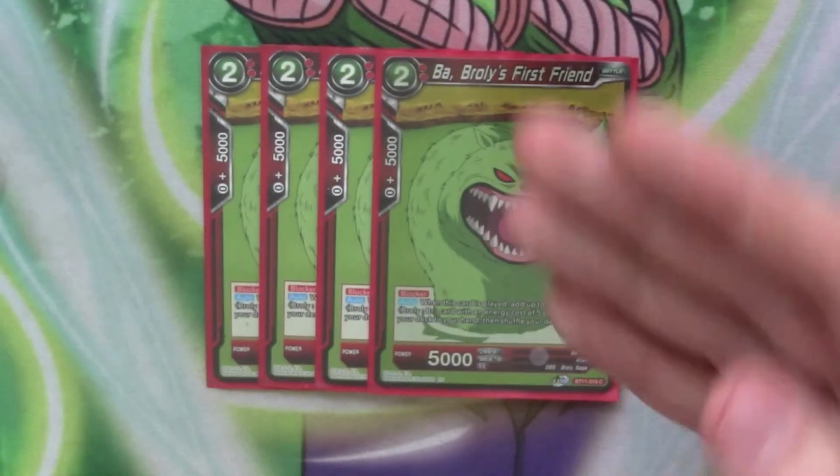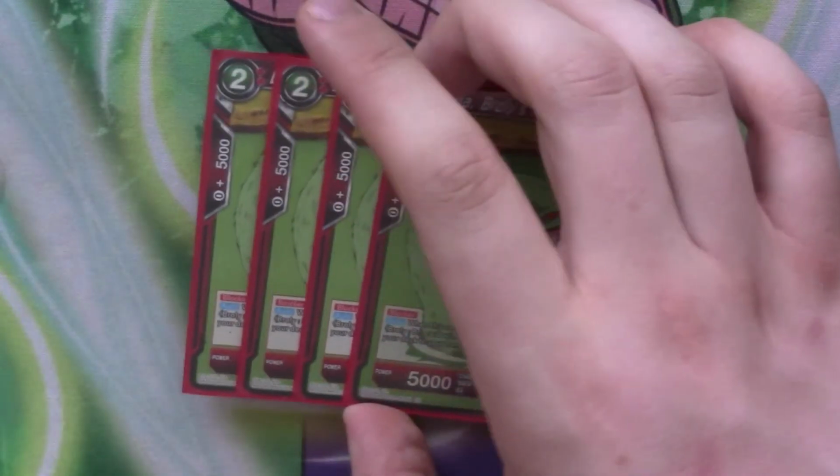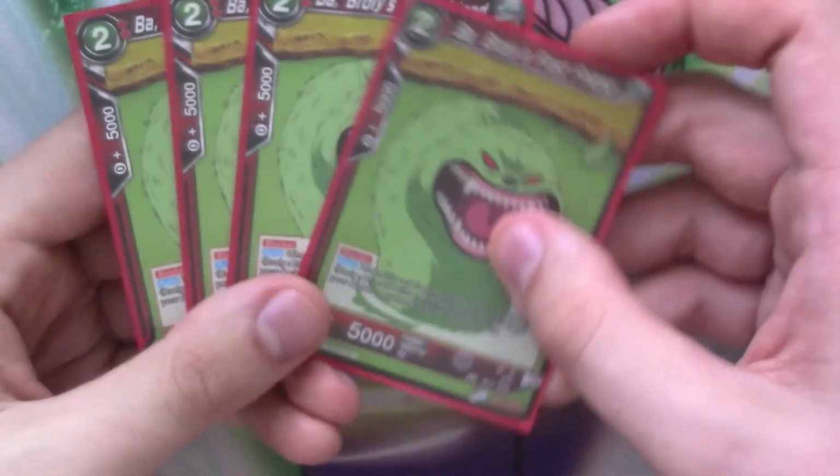So, Bar is a 2-drop with 5k, he's got blocker, and then like I said, his auto is when this card is played, you add up to 1 mono red Broly BR with a cost of 5 less from your deck to your hand, then shuffle your deck. So you just add a Broly, as long as it's 5 or less. Which all of them are except for the big one. But and the secret if you have it. But yeah, other than that, you just get a Broly. And you have a 5k blocker.